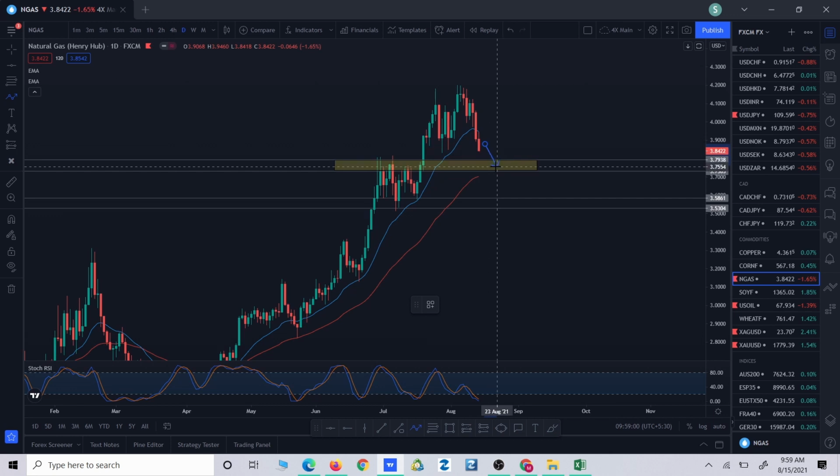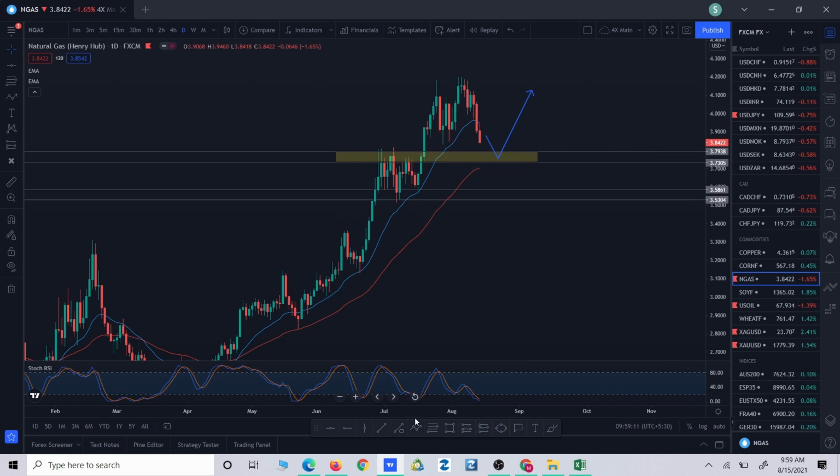If the price pulls back a little more to the recent broken zone, then based on any kind of rejection to the upside, we can go long. This is going to be the first setup. Otherwise, if we do not find any opportunity to go long, we can also wait for the price to pull back to the previous low, which is this one, to look for an opportunity to go long.